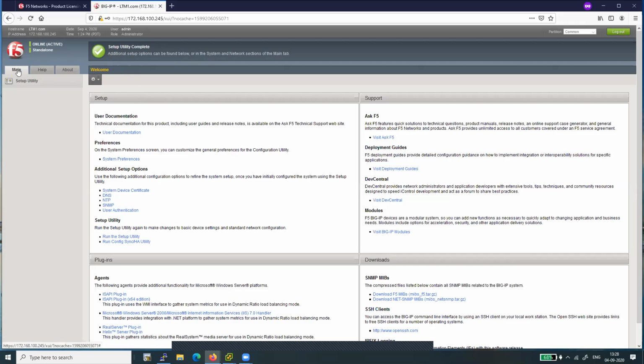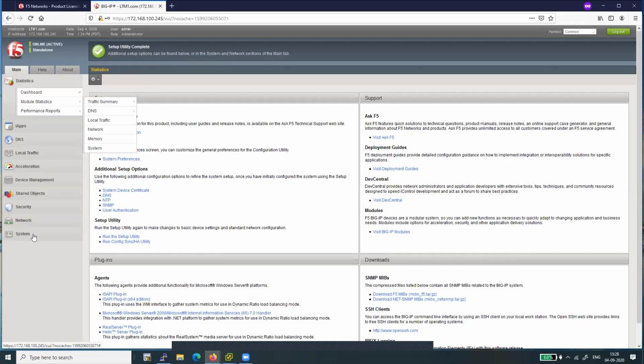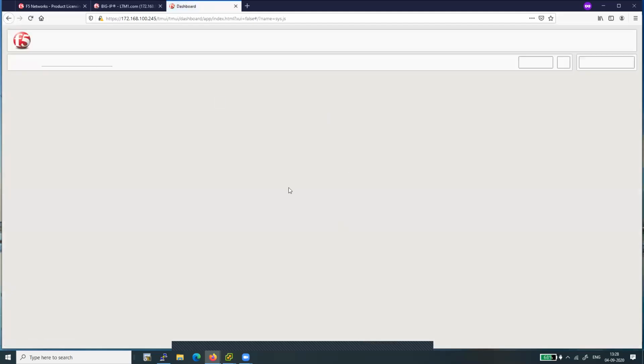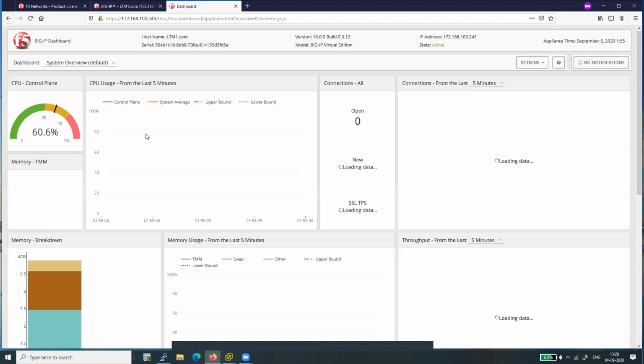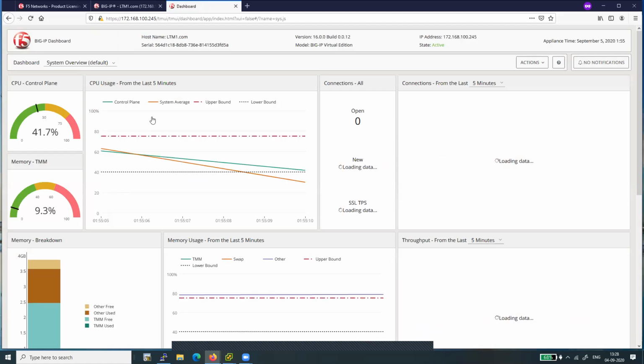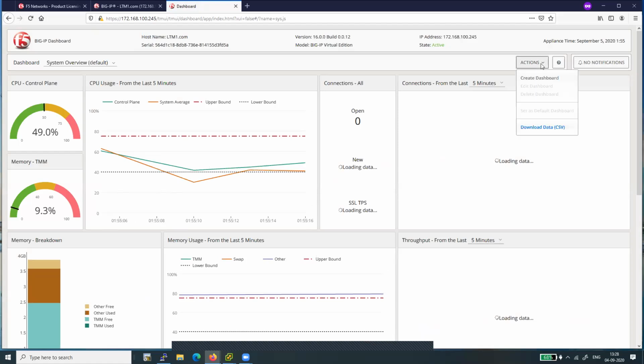All right, so we'll click on main, and this is the dashboard, where you have the CPU usage, memory, connections open, and actions over here. If you want to create your own dashboard, you can create it.